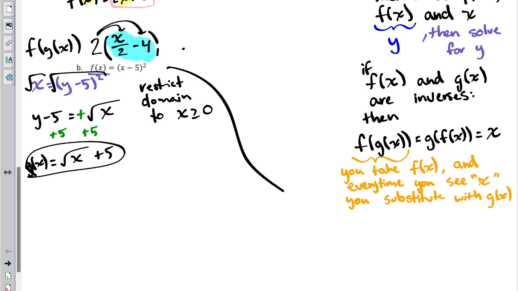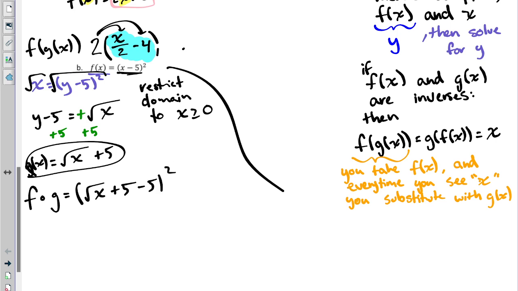So let's try plugging stuff in and composing the functions. I need to do f of g of x. That means every time I see an x in my function, I'm going to replace it with this whole thing, the square root of x plus 5. And so here's what we get. If I plug in f of g of x, or sometimes you'll see it written like this, f and then a little o in between, and then g, kind of looks like fog. F-O-G, you'll get this. The quantity squared, instead of x, I'm going to do the square root of x plus 5, and then minus 5 squared.